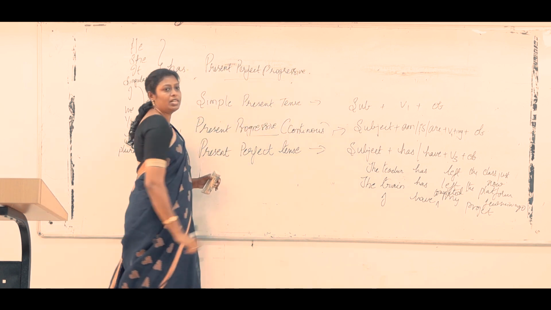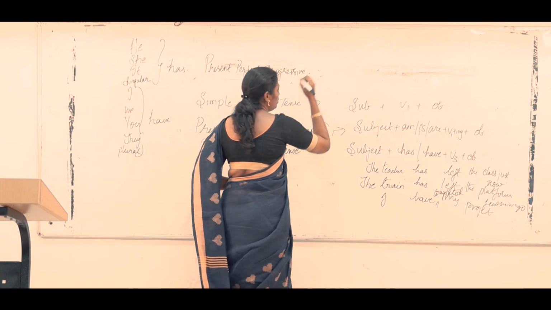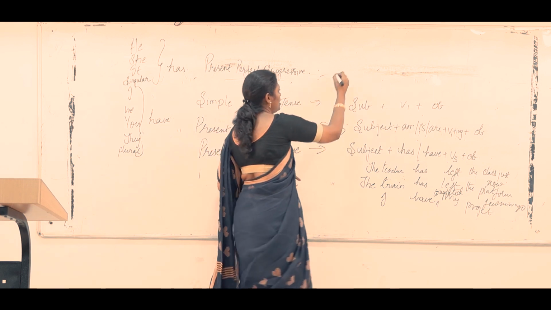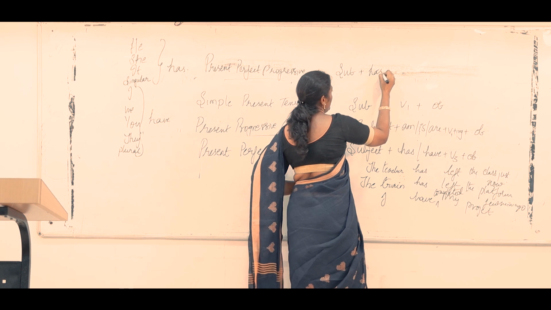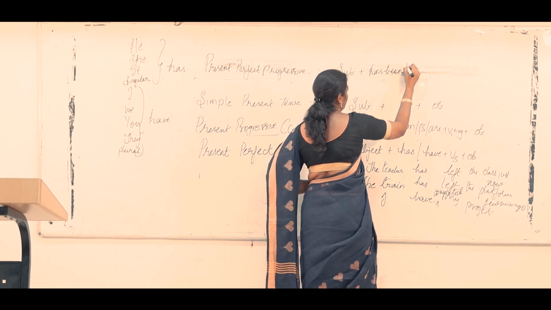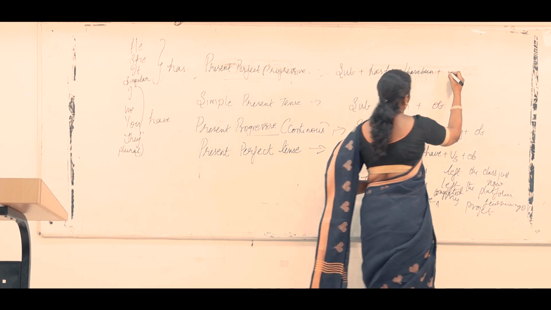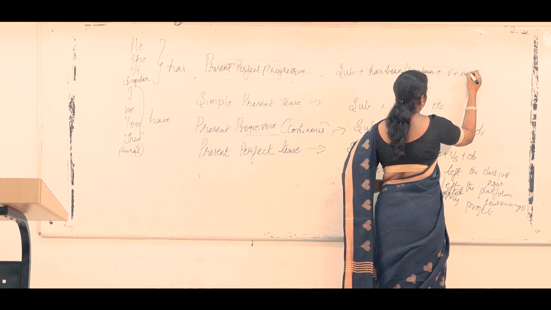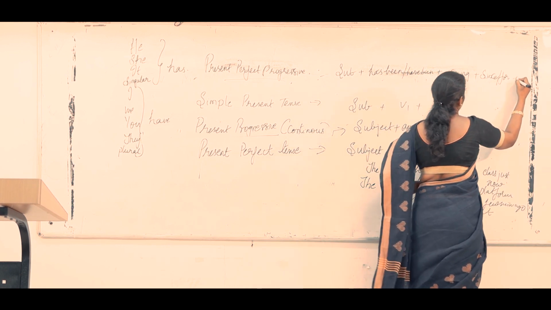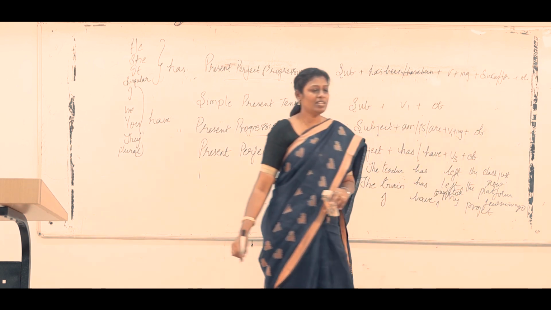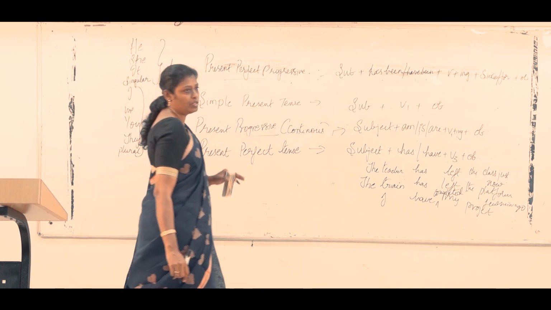So what do you mean by present perfect progressive? Here we have to keep two things in mind. First, let me give you the structure here. Subject plus has been or have been, plus verb plus ing, plus since or for, plus object. Very important. Now, what is this since or for? Since or for, as we all know, they are prepositions.